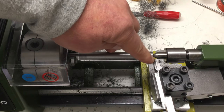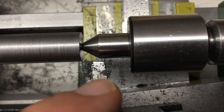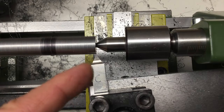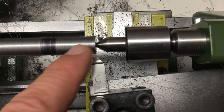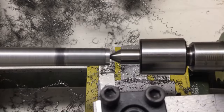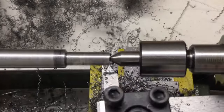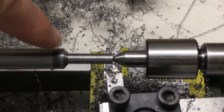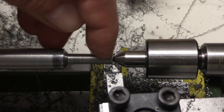Now we have to cut the little 6 millimeter stub for a length of 25 millimeters. There's no way I can do that with the current tool because if I go in three more millimeters I'll run into my live center. I changed the tool — I don't like it but it'll have to do for the last 25 millimeters, which I've also marked out. We're down to 6.01 or 6.02, and it's a rough finish here too.